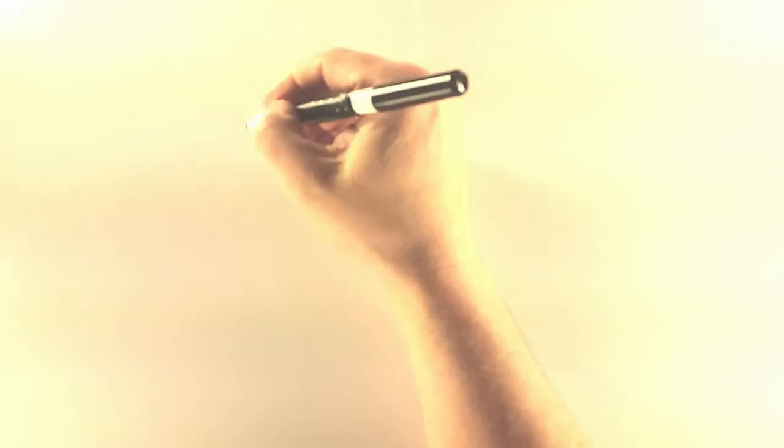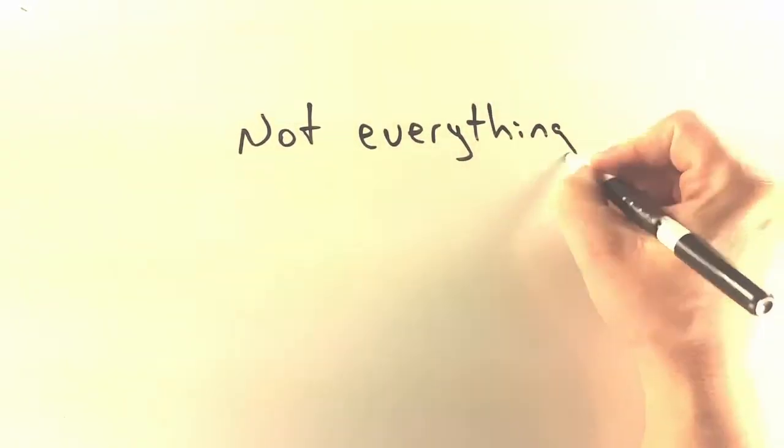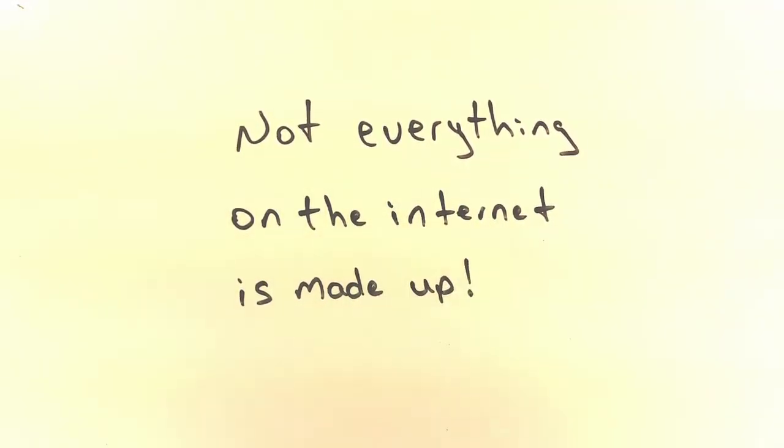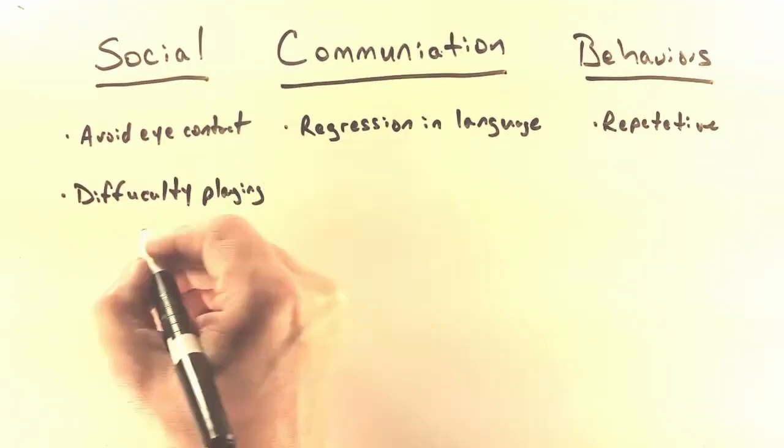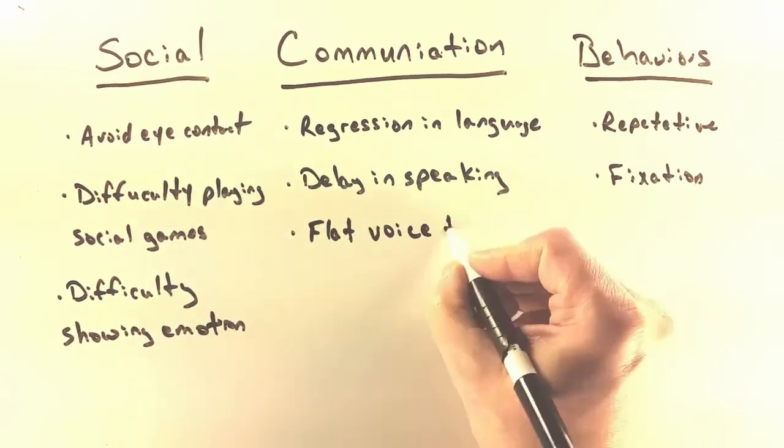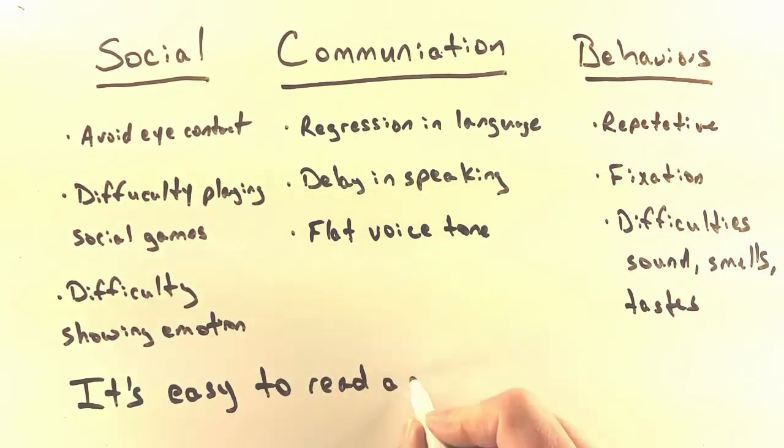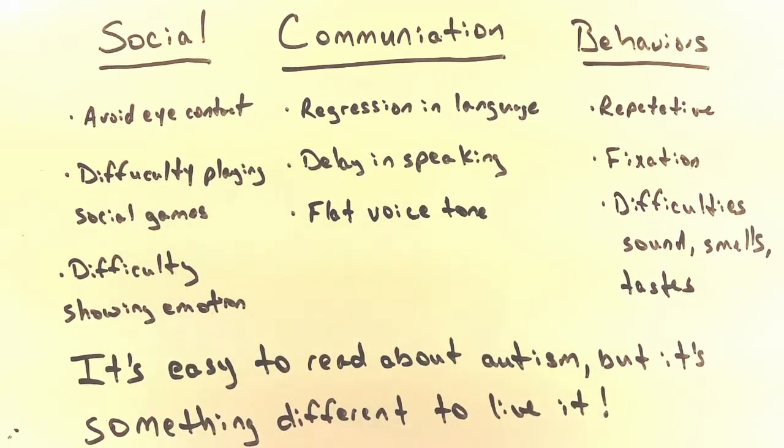I also learned a lot of true things about autism. Things that I've later found to be absolutely true, but still didn't sink in until later when I'd experienced them myself. If you were to look at a list of signs that your child has autism, John definitely fits the bill. Almost all of them match him some of the time, but none of them fit him all of the time.